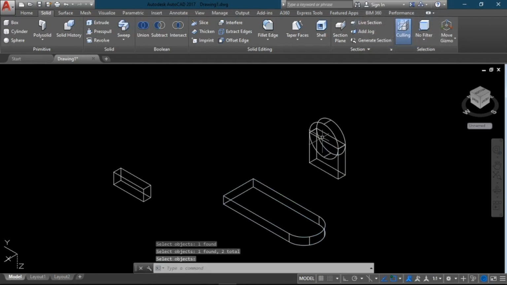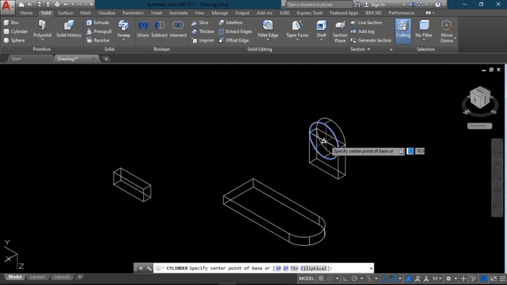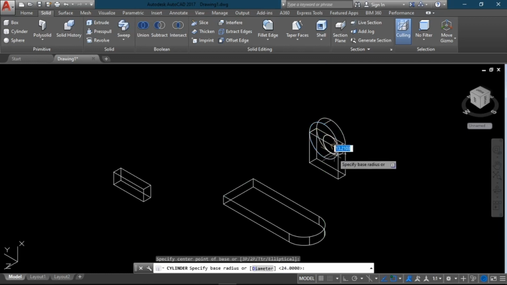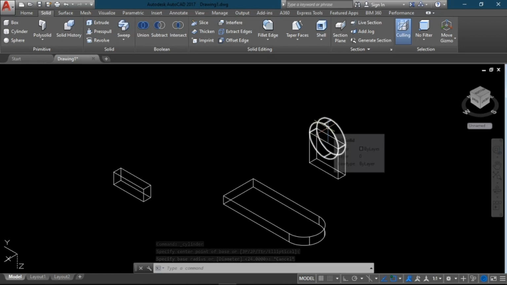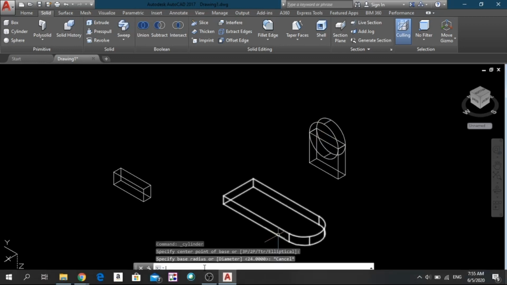Okay, so this one actually we should have another cylinder. Click. We forgot just now. Okay, at the center. Sorry, not center yet. So if it is quite difficult to draw another cylinder, you just move this one.